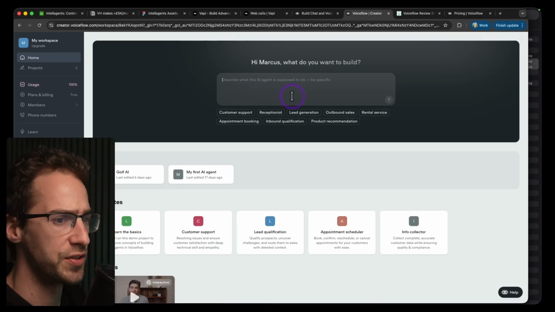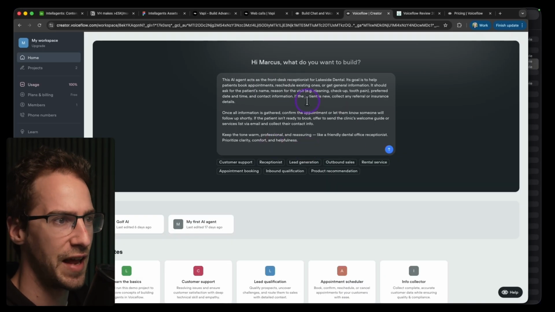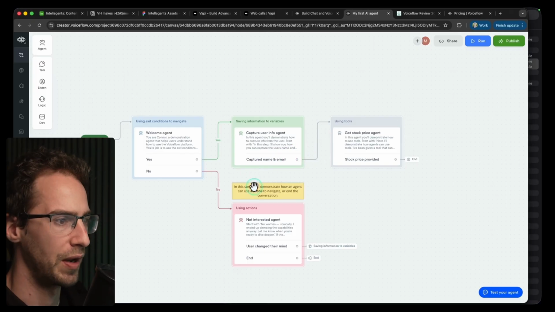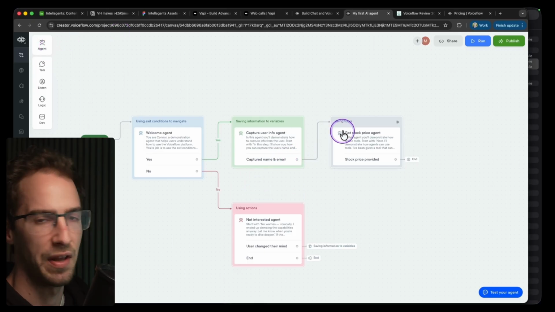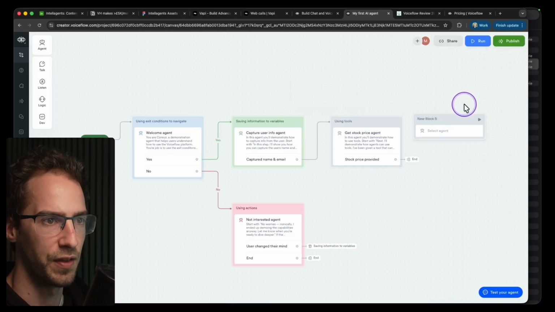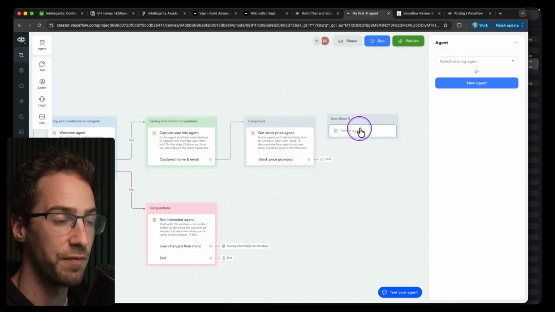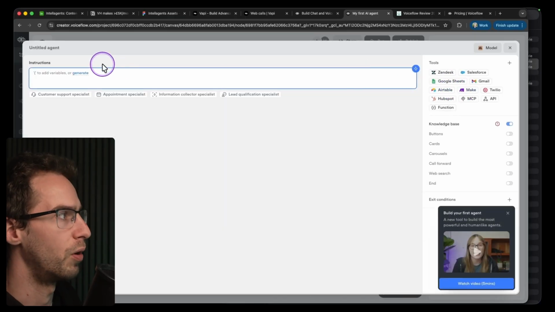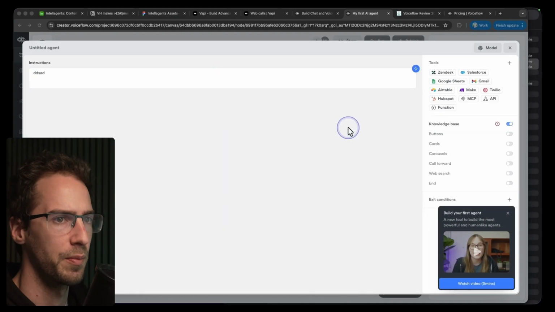Building voice agents is pretty straightforward, and a nice feature is you can just enter in a prompt and it's going to build out an agent workflow around that. If we go into an agent I've previously built, you can see this nice canvas where you can build out your agents. Building out these flows is pretty straightforward. You can just drag and drop to add agents. I personally don't love that you have to double click into these to configure your agent. You have to click on it once, then click that, and then you pop your prompts in here and you can change things like the model.